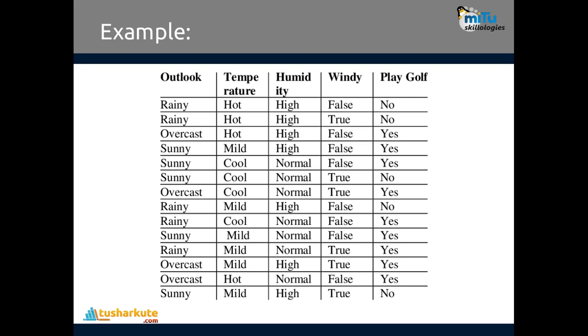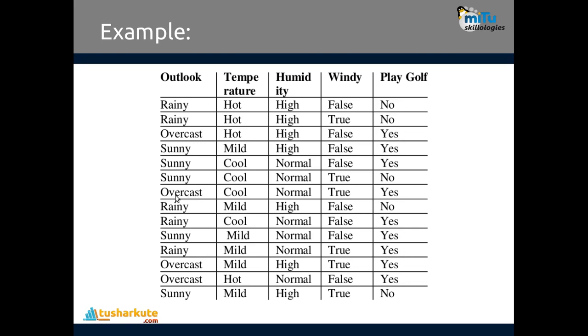I'll directly show the tree for this example. This is a very classical example of the decision tree algorithm. You can find this example in many theoretical explanations of the decision tree. This is a data set created by a golf player. He has played golf on the ground or not. So 14 different situations are mentioned. When outlook, temperature, humidity, windy were there, based on that the last variable, play golf, was decided. This is your decision variable. This is the class, yes or no. Only two classes are present.